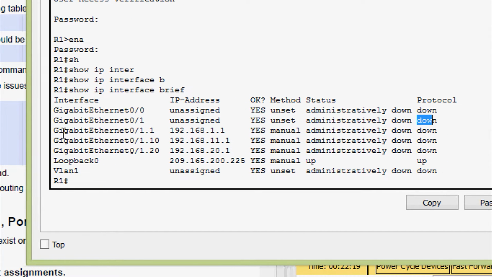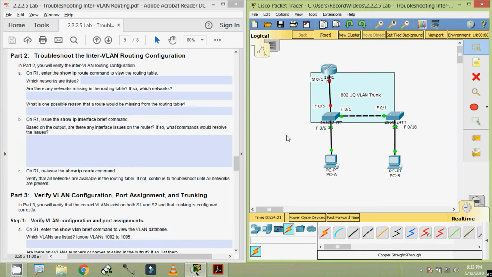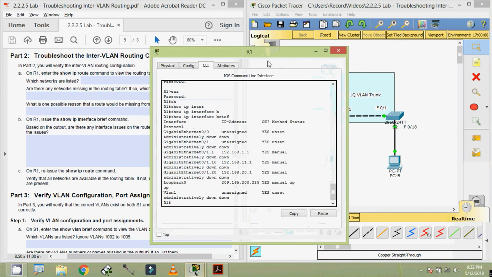So all the subinterfaces, here we can see 1.1 has an IP address there, GigabitEthernet. Here we can see the IP address, but the status is administratively down, so we have to bring this interface up. So here we are going to give a no shutdown command on this interface GigabitEthernet 0/1 on the router R1.